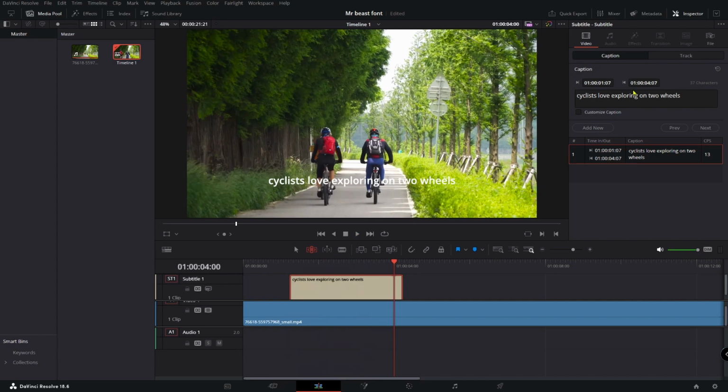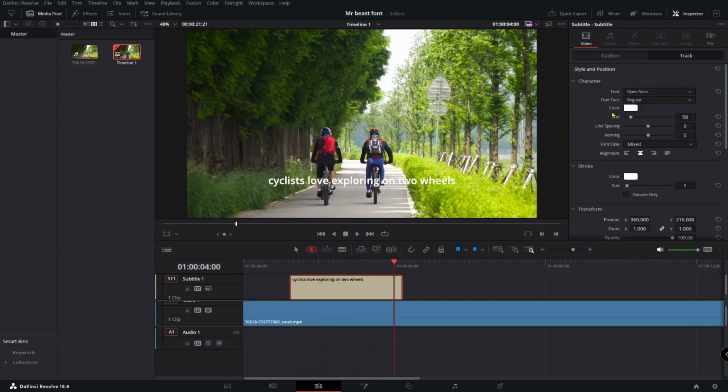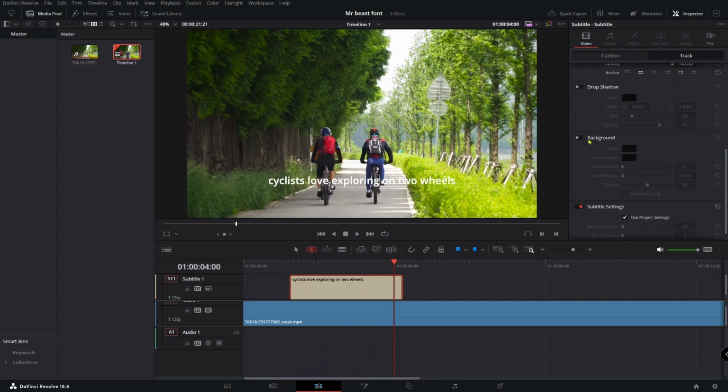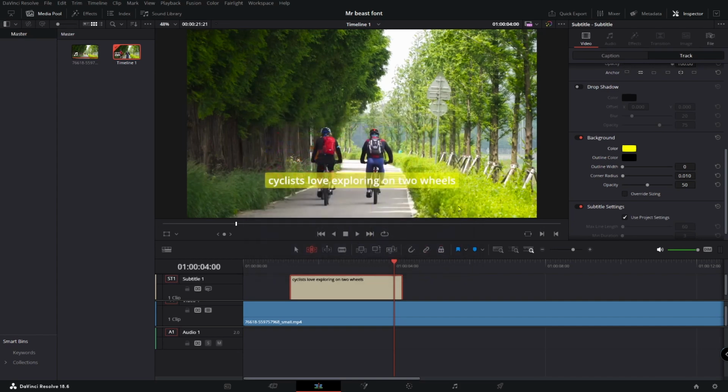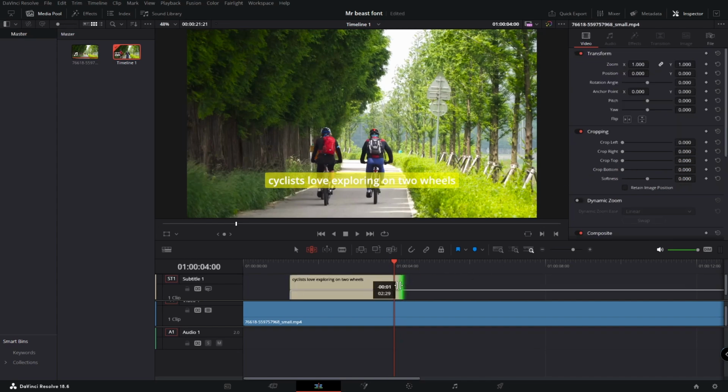Now there are some adjustments up here that you can make to your desired view. And what's really cool is you can turn on the background. You can choose the color, so you want to come over here and select your preferred color. I'll choose random color, I'll select yellow. If you want to adjust opacity of the background, you can do that as well. You can also trim that clip. You can trim it just like a normal clip.